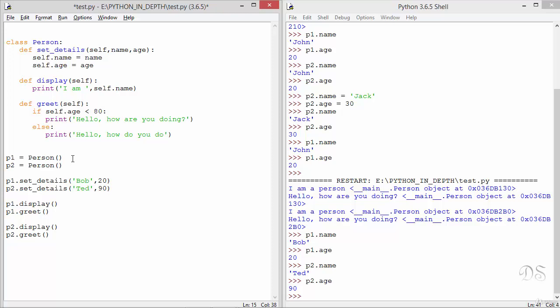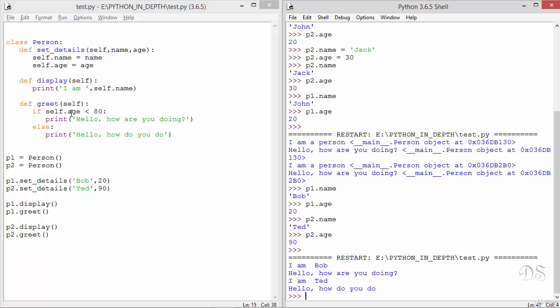When you reference an instance variable outside a class, it has to be prefixed with the instance name and a dot. Inside the methods, self refers to the current instance. So the instance variable name is prefixed with self and a dot. Now let's run this. So we can see the values of these instance variables were used here.